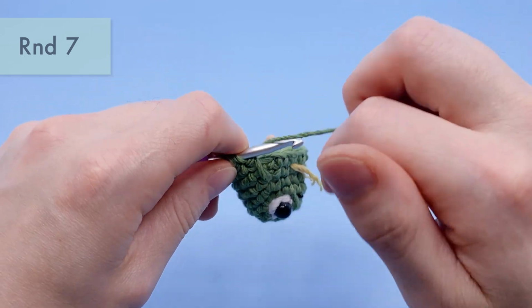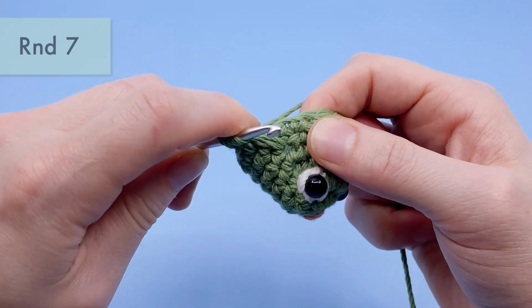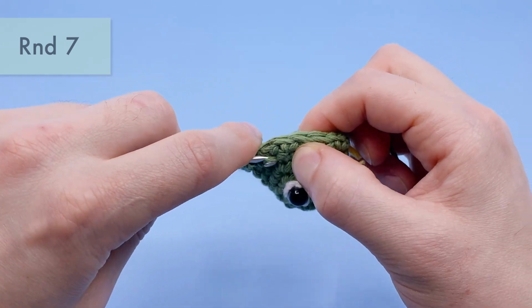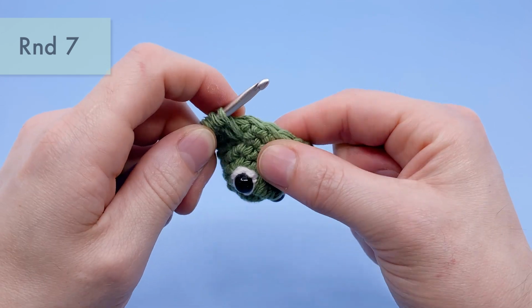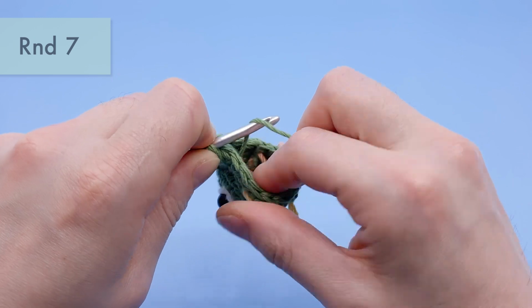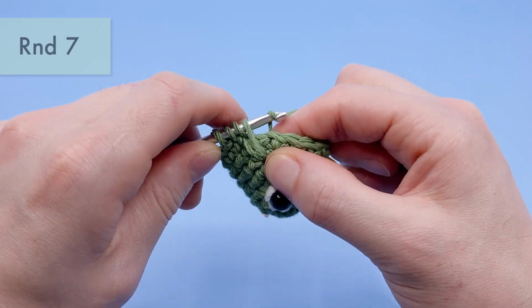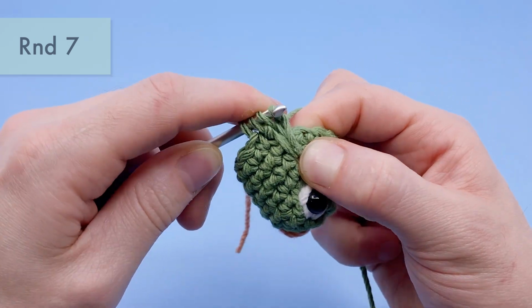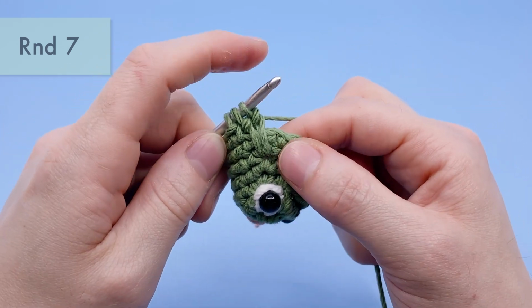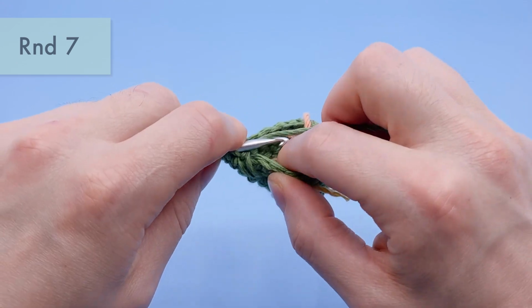Let's do a second one. Yarn over into the same exact stitch right here. Yarn over and pull it through that stitch, give it a little bit of space, going over, yarn over with this end attached to the ball, and pull it through only 2. 1, 2. All right, there's our second repeat. 4 of those. Let's do our third.